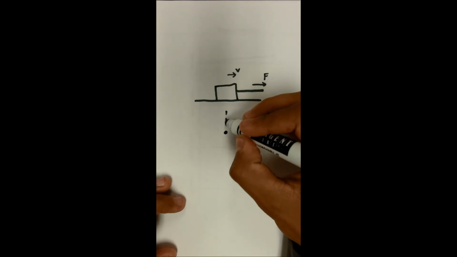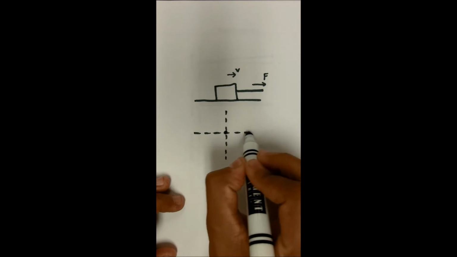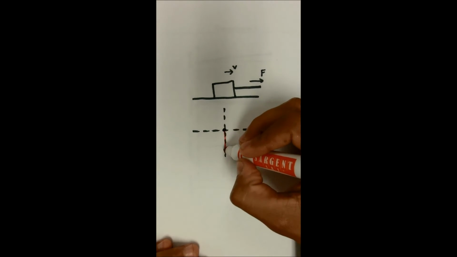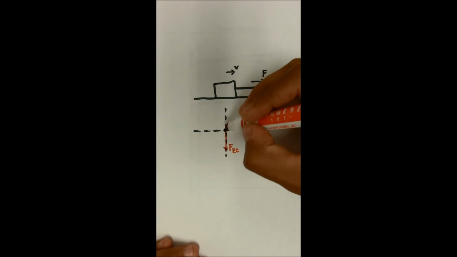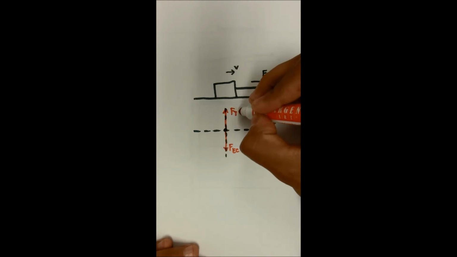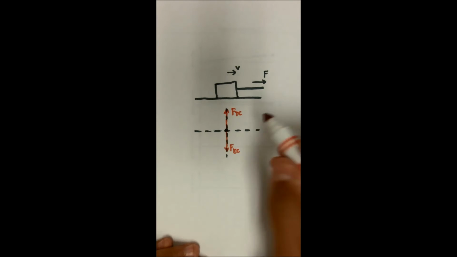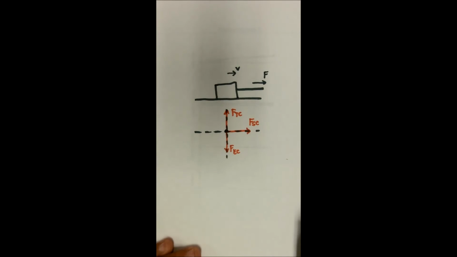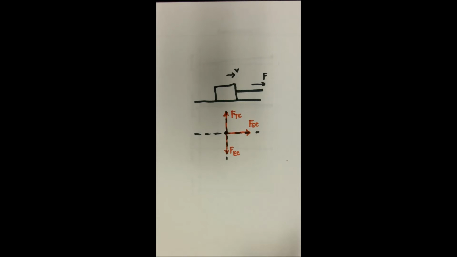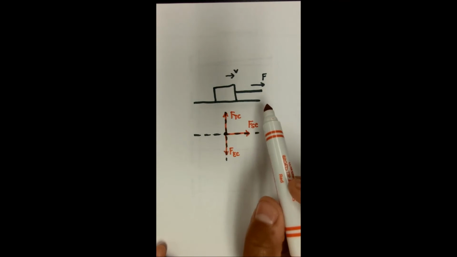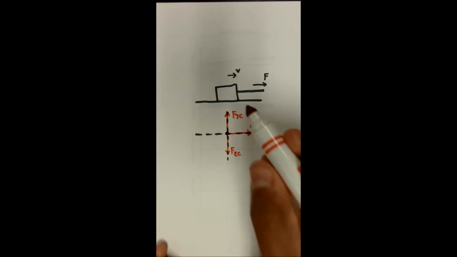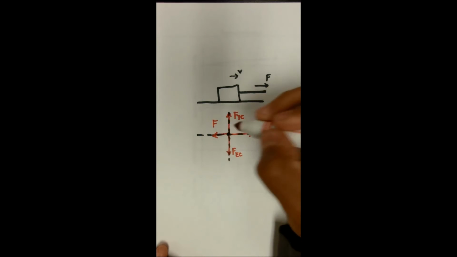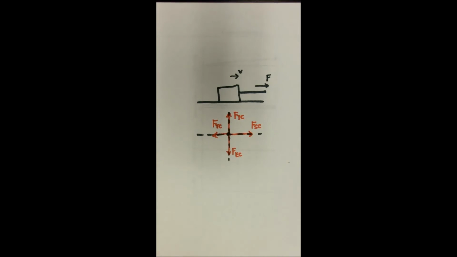So when I draw my free body diagram, again, it's necessary for me to identify the agents that are acting on the cart. So I have a force from the earth on the cart. I have the force from the track on the cart, holding it up, keeping it from falling through. Then I know I have a force from the string on the cart, pulling it along the track. And in this case, I told you that now the track is providing some non-negligible force on the cart opposing its motion. So since it's moving to the right, I have this force to the left, which is opposing the motion from the track on the cart.